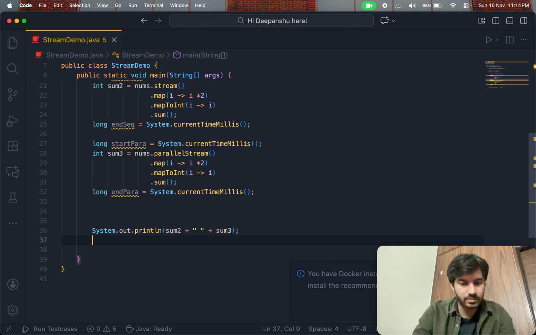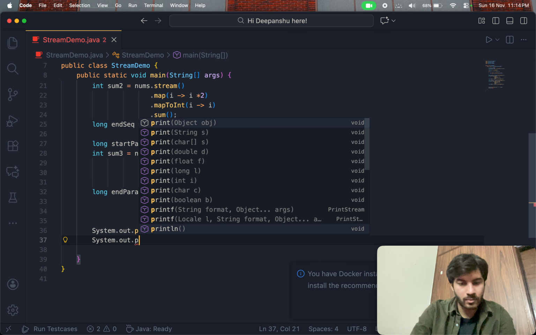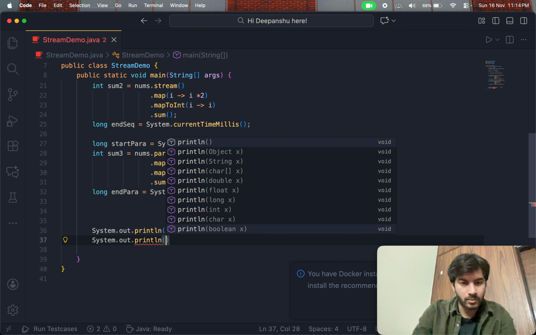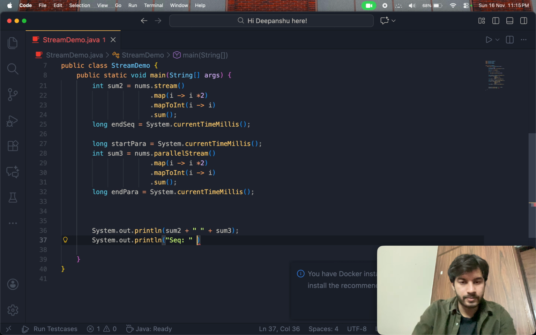First print the sum, then for the sequence, let me write here the end time minus the start time.